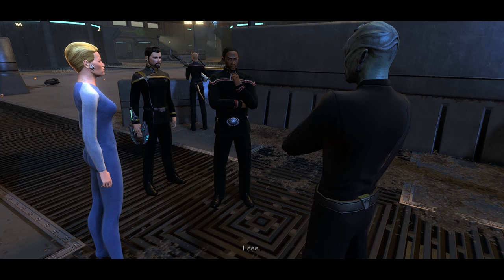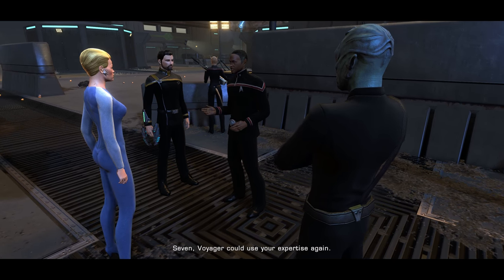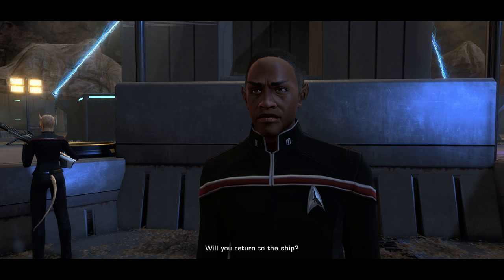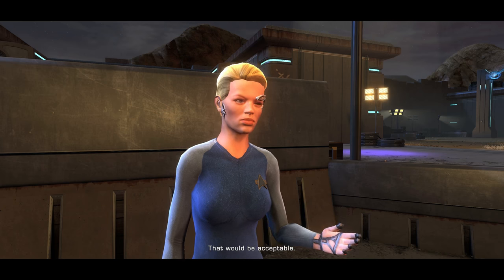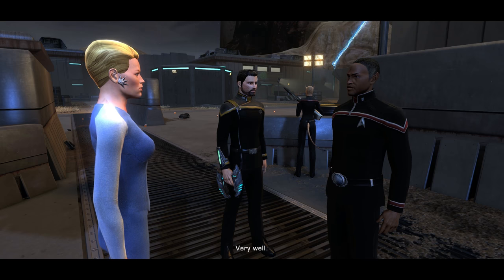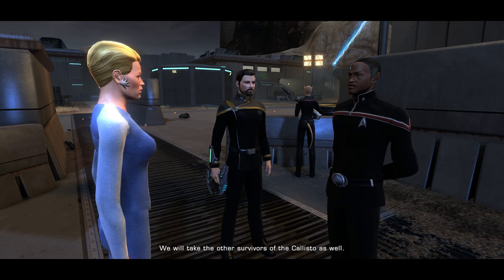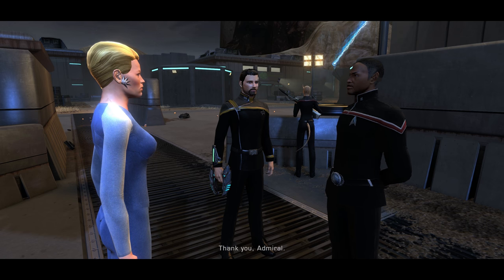I see. Seven, Voyager could use your expertise again. Will you return to the ship? That would be acceptable. Very well. We will take the other survivors from the Callisto as well. Thank you.